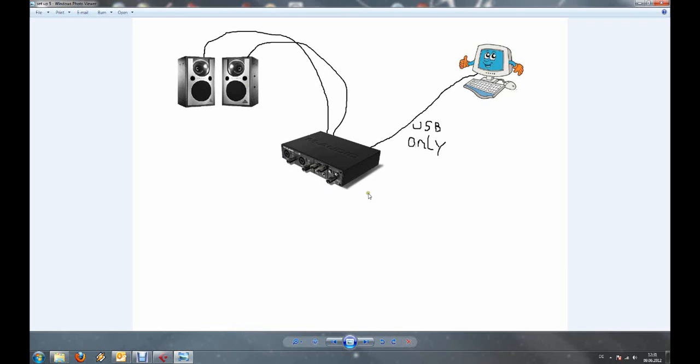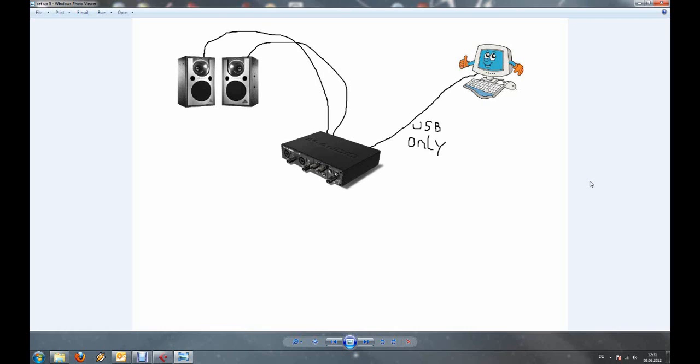Okay, so you gotta understand one thing in this setup. The interface is your sound card. It is an external sound card with a couple more functions than an internal sound card. And for all the beginners out there, do it like this for now. Don't use the internal sound card. Of course, you could use both, but then things get rather complicated and can also get very messed up when the two drivers and the devices don't really work with each other. So just do it like this.